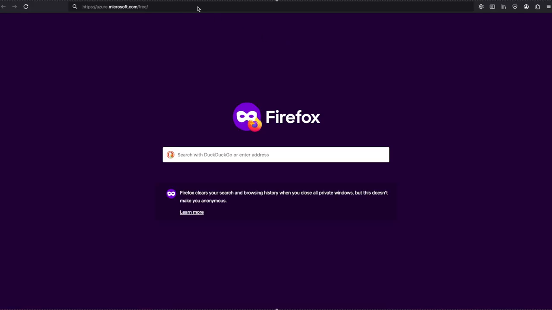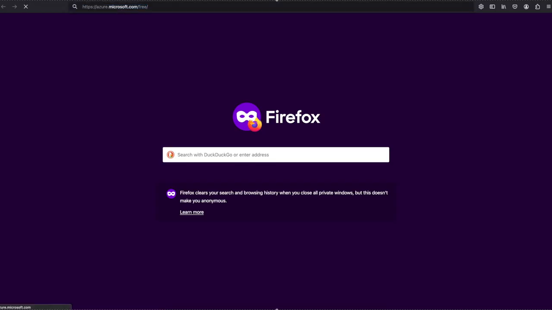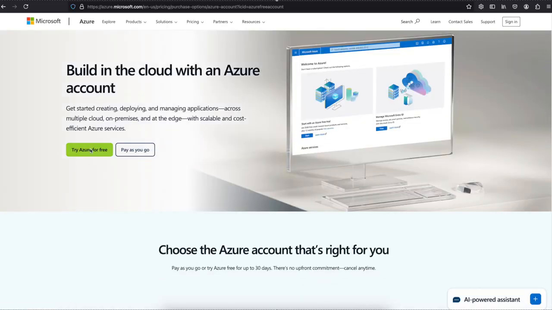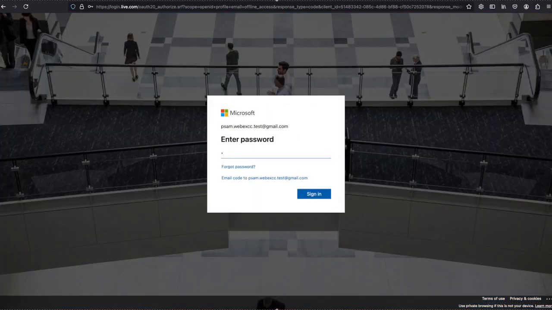In order to use Microsoft Translator, you need to have a Microsoft account and log in into portal.azure.com. If this is the first time you use Microsoft Azure with your account, please open instead azure.microsoft.com/free, as you need to create an Azure profile first. If you skip this step, you might experience some issues at login stage. So for the first-time users, you will have to go through the profile creation.